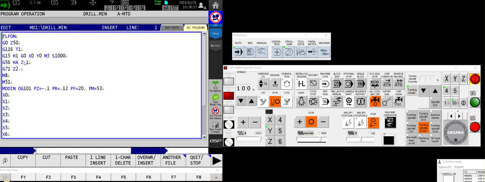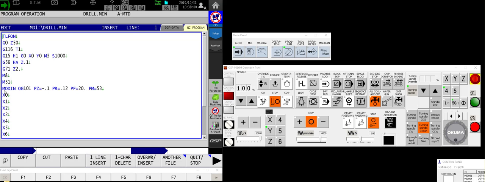Then I'm moving to a clearance plane of 100 thousandths above the top of the part. I do have a G71 or a retract plane of 2 inches. I've got some clamps apparently I have to pop over. So I'm setting my clearance plane there, turning on low pressure coolant and through the tool coolant.